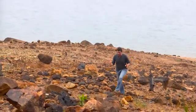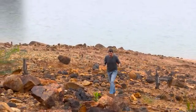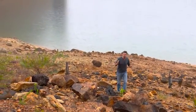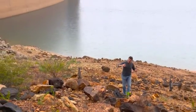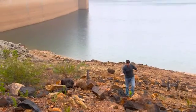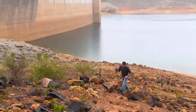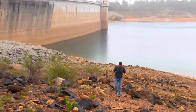I don't think you need me to remind you that this has not been a great year for rain or our poor old dams. Now, this has been one of the driest winters on record for Perth, and the amount of inflow, that's water running into our dams, is one of the lowest on record since they began 100 years ago. And we're not talking about a small change here.